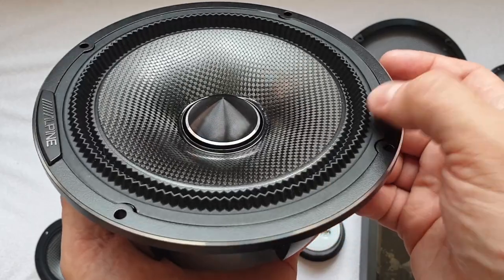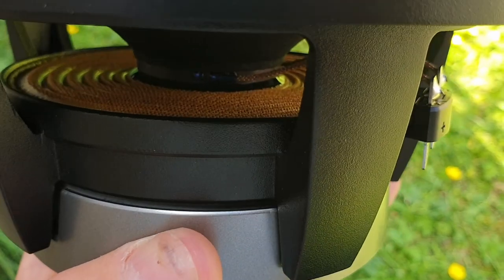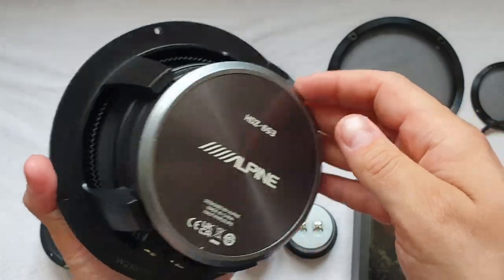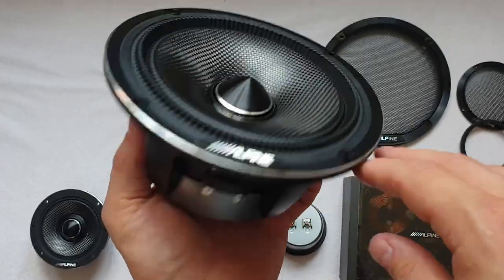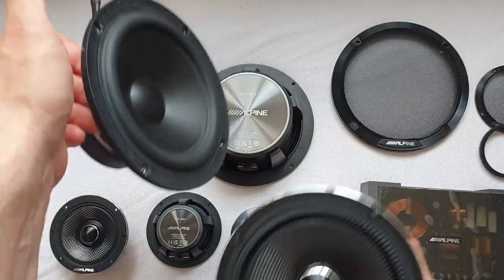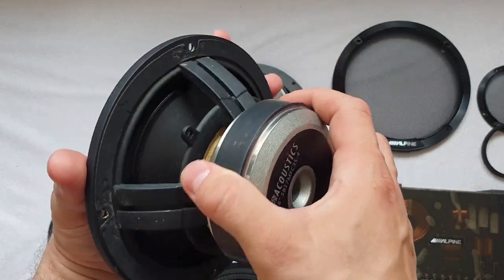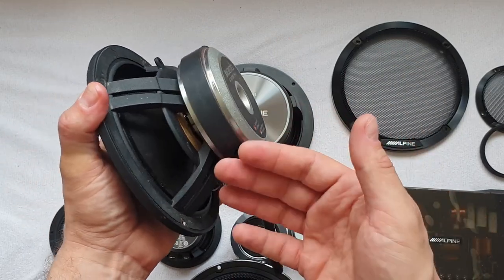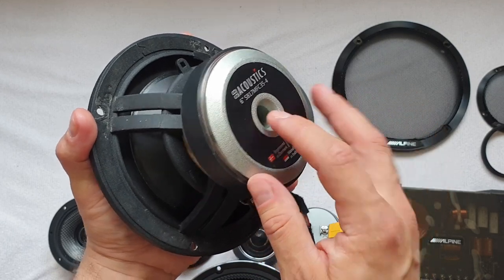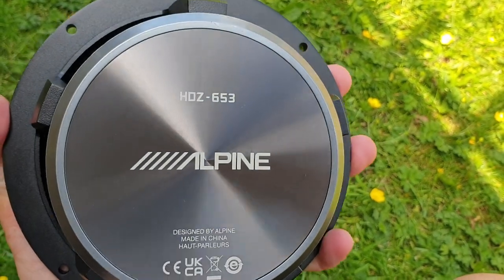The surround itself is not that stiff — kind of soft-ish — but the spider is very, very stiff, possibly because it's a brand new driver that hasn't been broken in yet. I'll check it again after break-in. The voice coil appears quite large, bigger than something like an SB Acoustics driver, and a large coil generally means better power handling — hence the 100-watt rating. However, one thing that concerns me personally is how the motor sheds heat. This SB Acoustics SB17 is rated 60 watts but has a bare motor and a pole vent to expel hot air.